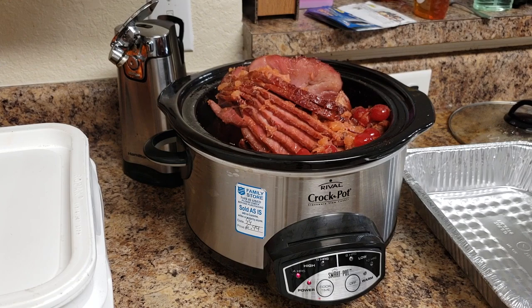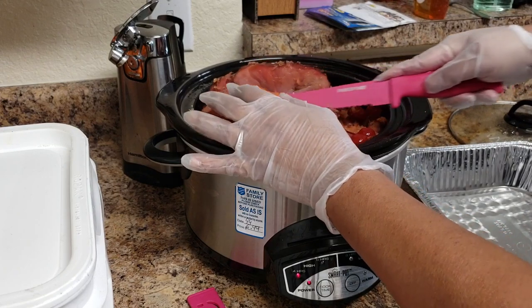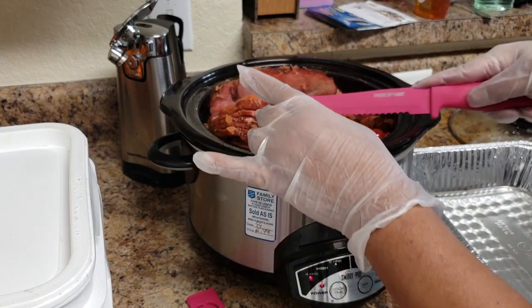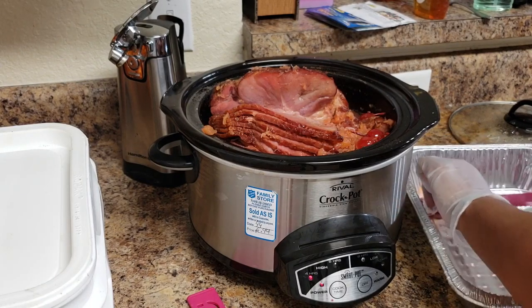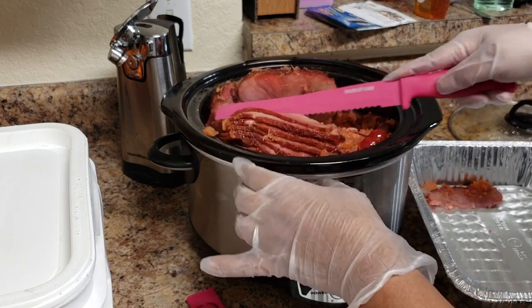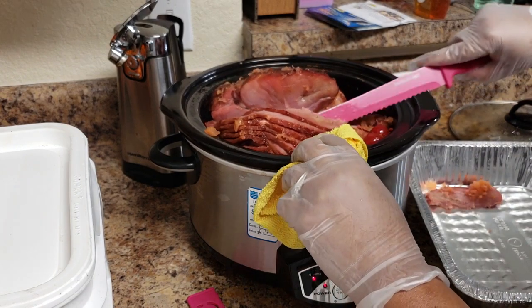What I'm doing here is I'm going to try to take it out. Because I'm going to cut it and put it in a tray, like I told you, because I'm going to take this to church. So if you're going to some family members or whatever, it's better if you cut it. I didn't show the last part when I was cutting the whole thing because it was a little bit hairy. But I just show you here, you just cut it, be careful. You know, it's kind of hot.